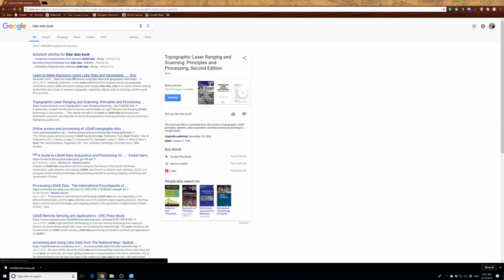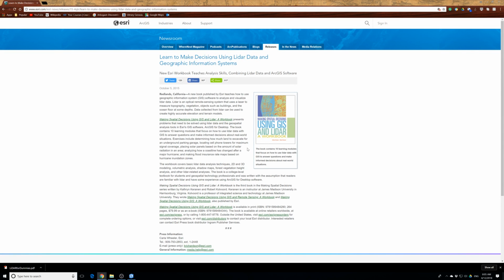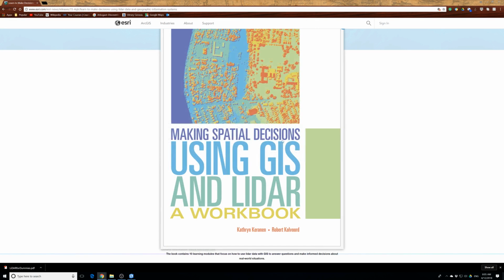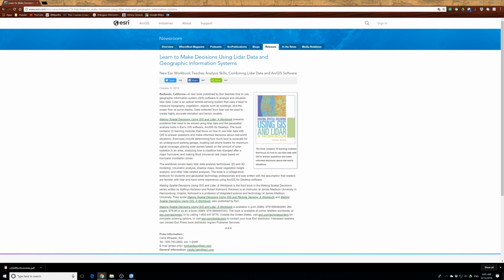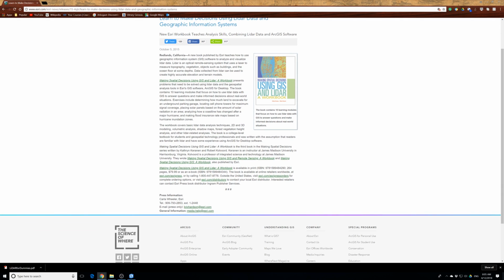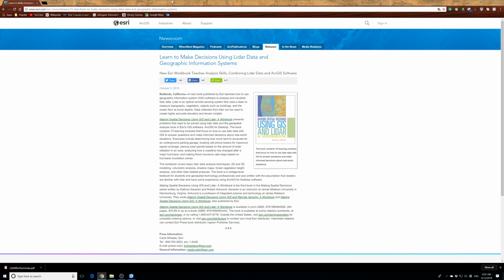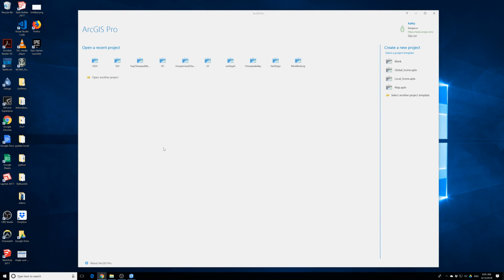Oh, I think this is the book. Yeah, that's the book. Using GIS and LiDAR data. It's the same author. Let's see if it is available. Still available. Okay, yeah, it is still available. Okay. That's what we're gonna work on today.